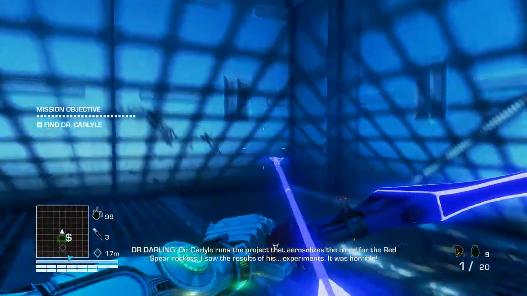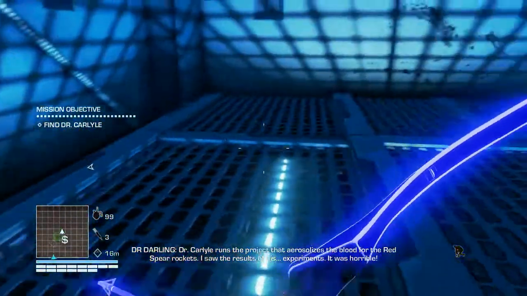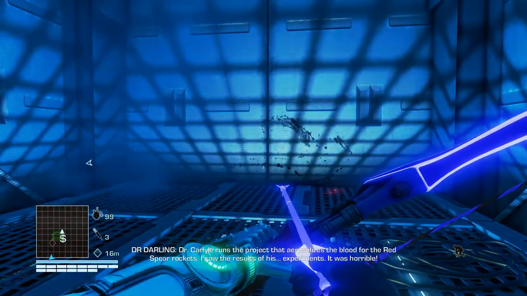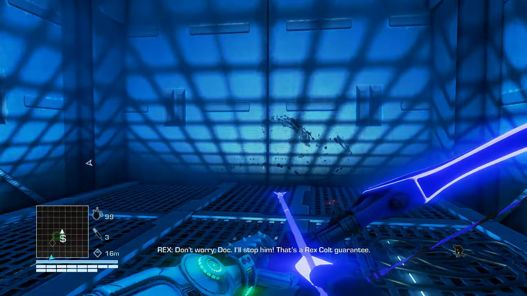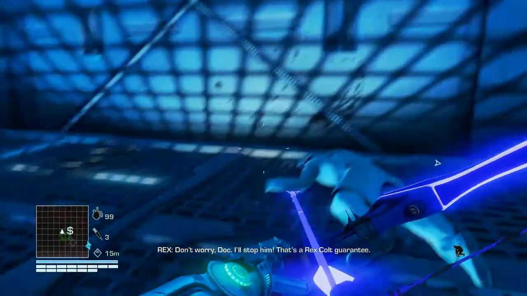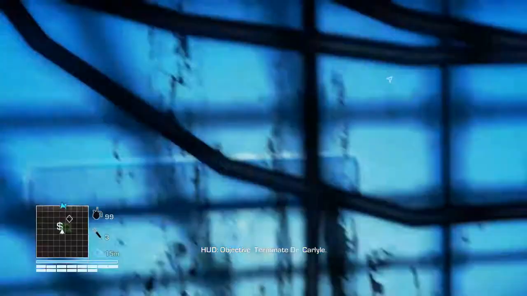Doc, I'm in. Dr. Carlyle runs the project that aerosolizes the blood for the Red Spear rockets. I saw the results of his experiments. It was horrible. Don't worry, Doc. I'll stop him. That's a Rex Colt guarantee. Objective. Terminate Dr. Carlyle.